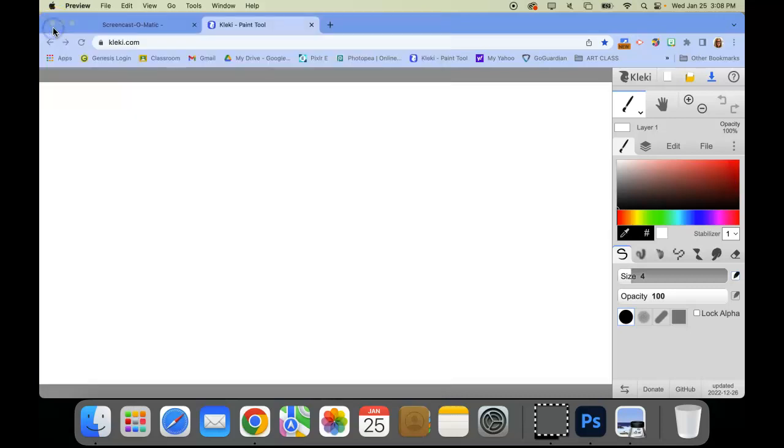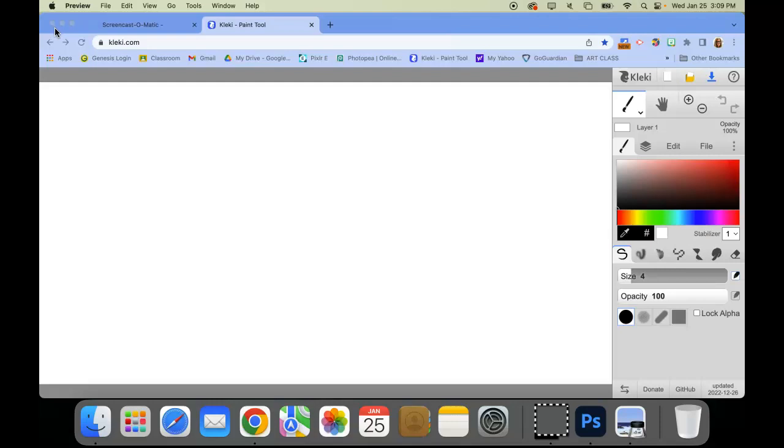Hopefully at this point, before we start this project, number one, you've played around with Kleki. We're going to use Kleki for this particular assignment because I really like the way the colors are added. I like the brushes. It's very fluid and really nice, especially for a project like this. Also, hopefully you've gotten familiarized with Photo Booth. Ideally, I'd like you to use an image of yourself taken with Photo Booth, but if you have another digital picture you'd like to use, that would be fine as well.